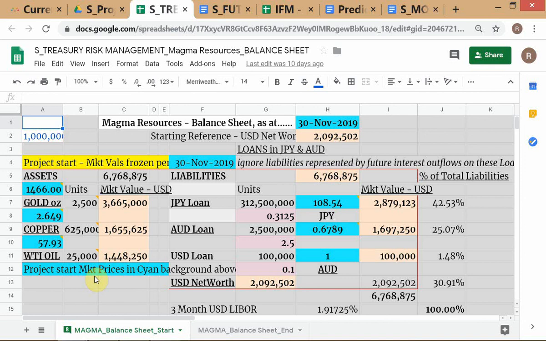So it's an artificial kind of balance sheet where I'm showing total assets that do not include any fixed assets, which is very unnatural, but for the sake of our discussion, I have tried to keep the fixed assets out, okay? So that's what it means to say that it's stylized. If you see the balance sheet and think, what kind of balance sheet is this? There are no fixed assets, because it's been done on purpose to include only what is required for the purposes of understanding the basic principles of corporate treasury risk management.